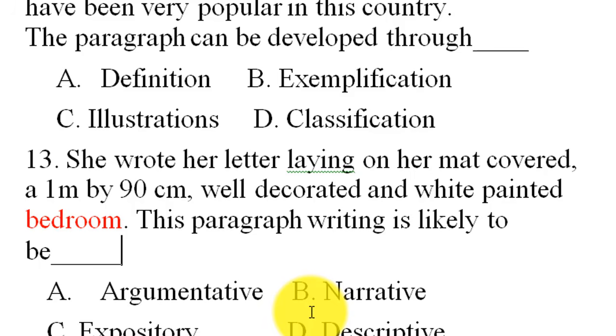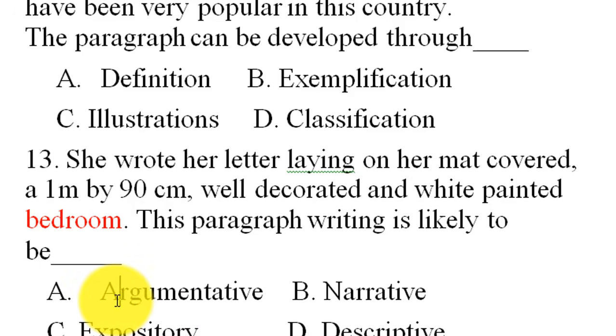Narrative. If you write a paragraph about when you were in primary school, that's an example of a narrative paragraph, because most of the things that you use in writing your biography are in the past and past forms. It makes narration.